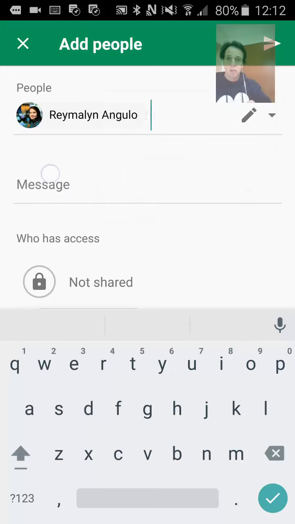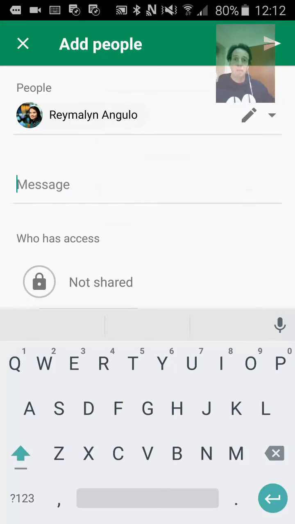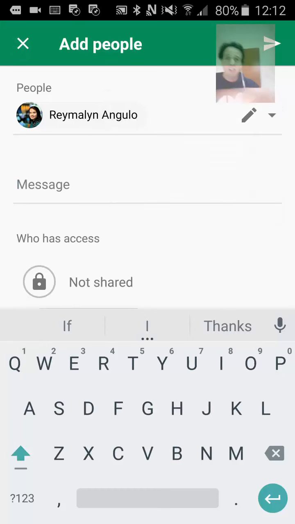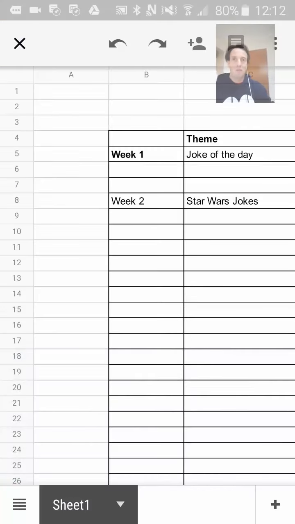If I want to give this access, I can go in and send them a message and let them know what this is all about. But let's just dive in again. Those are the options. You can either give somebody the right to edit, or the right to comment, or the right only to view. So edit is the greatest, which means they can change what you do. Okay, if you wanted them, you just click on the top arrow in the upper right, and that would then send them the message or give them the access.